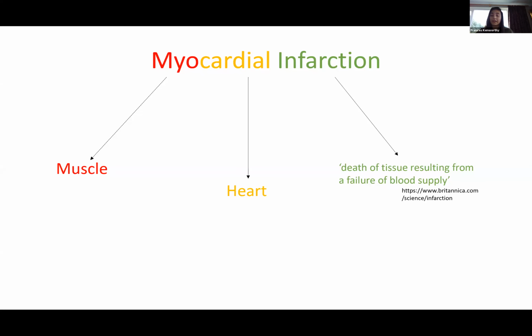Either something's blocking it, a clot maybe, and the tissue's dying. So altogether, that gives you a heart attack, which is something you see all the time on TV, someone collapsing, clutching their chest in pain. Yeah, it's really simple when you break it down. So we're going to talk about that today.